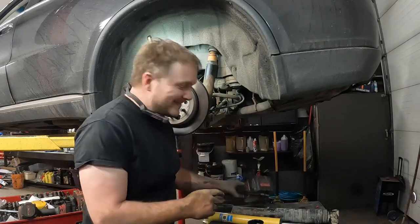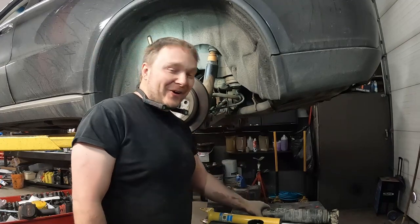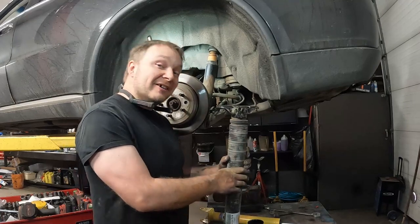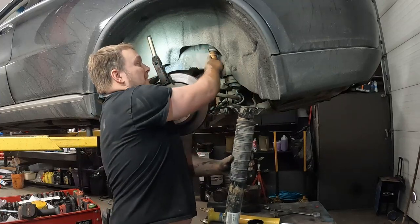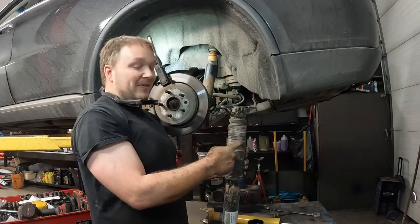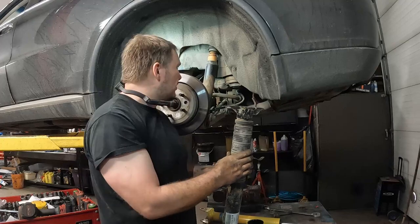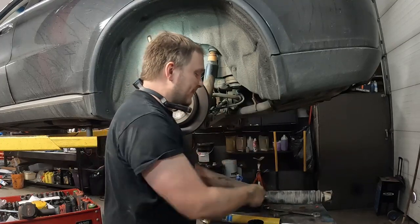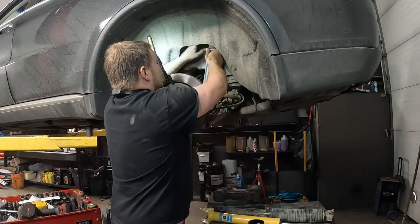I thought for a second there, looking at that, I thought that somehow I was completely losing my mind last week, and I thought that somehow I put the bump stop on top of the dust shield. Wow. I even said earlier that I didn't put the dust shield back on. This is what happens when you work every day of the week almost.